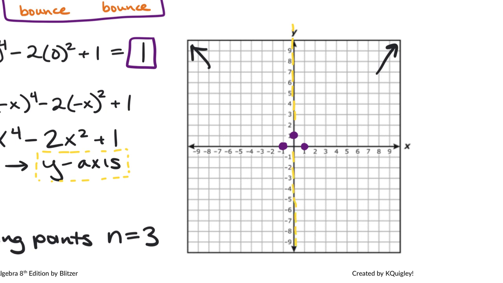So if I do this and I plot all of these points, here's what it's going to look like. I hit the first x-intercept, I touch and turn. I hit the second x-intercept, I touch and turn. Is that function symmetrical across the y-axis? Does it have at most 1, 2, 3 turning points? We have graphed it successfully.